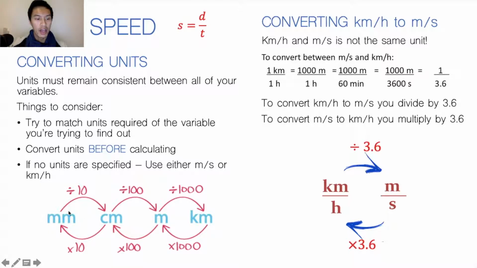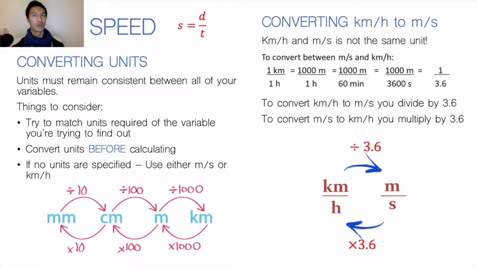So if I have 10 millimeters and I want to figure out how many centimeters that is, I simply divide it by 10 when moving across the arrow like so. There are about 100 centimeters in every meter, which means if I have, for example, 200 centimeters, I'm going to divide 200 by 100 to give me 2, and that will be how I move from centimeters to meters, and that will be 2 meters.